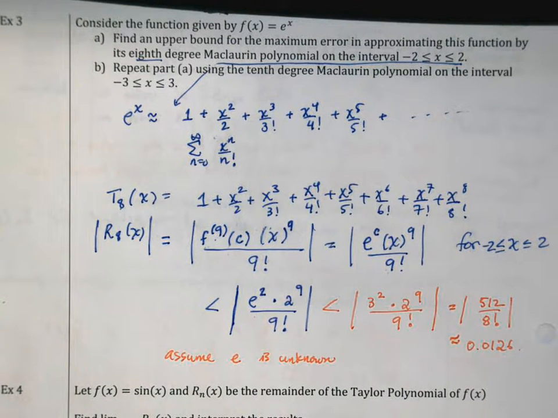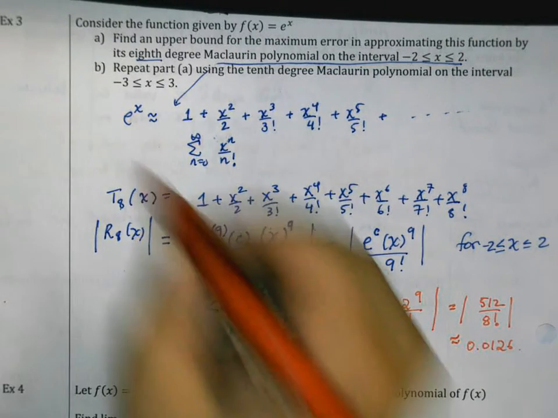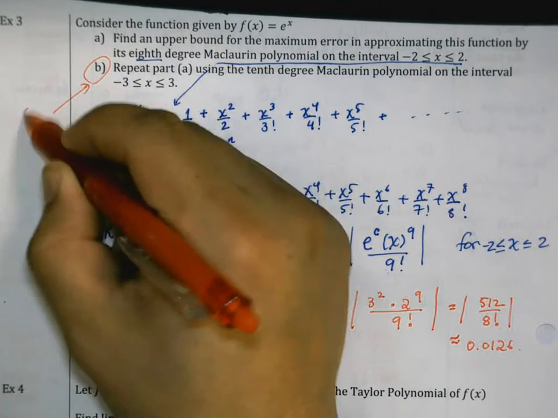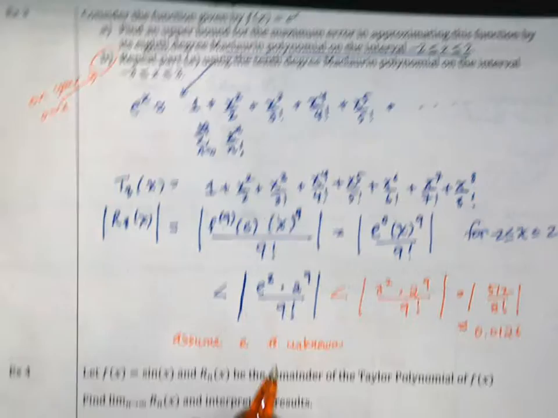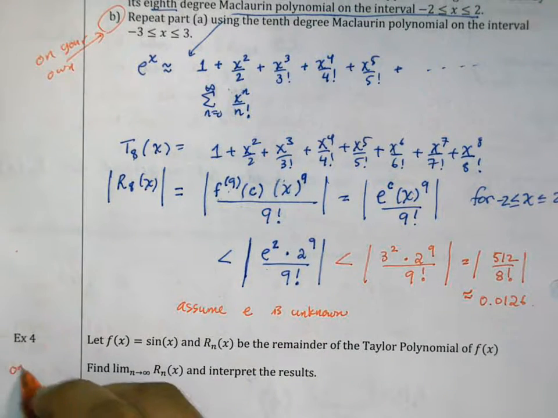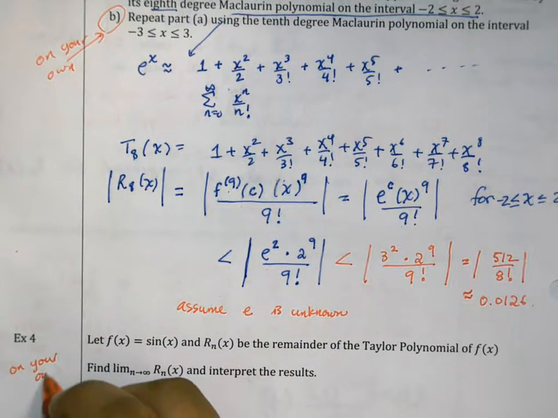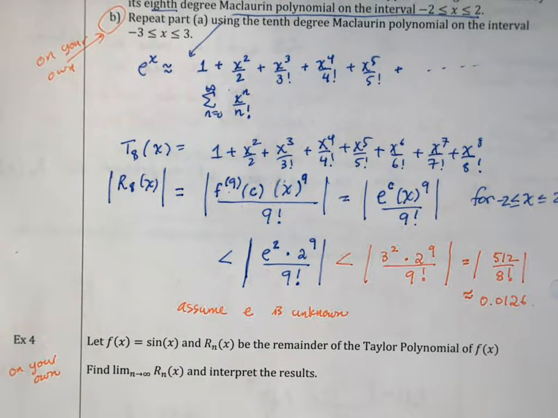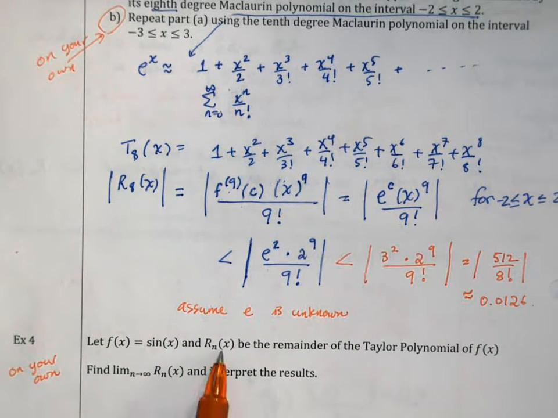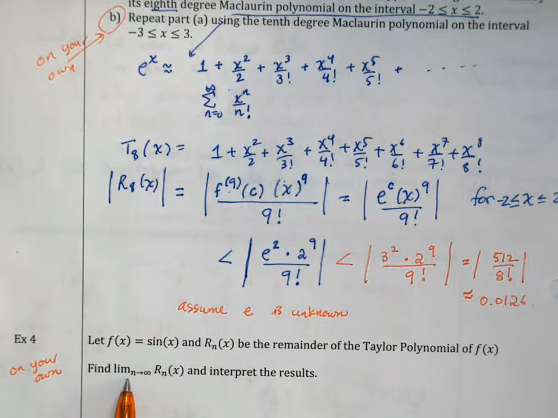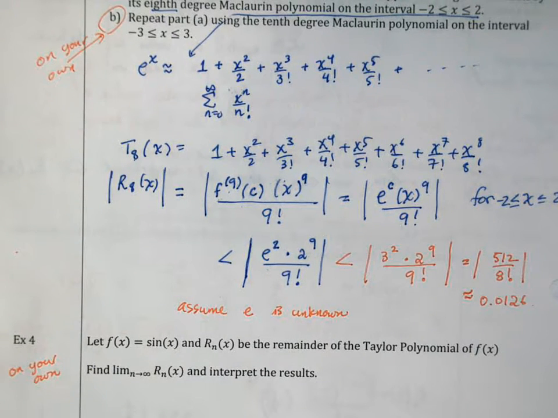Okay, alrighty. So I will end the video here, and I will have you do this on your own to see if you understand how this works. I will also have you do example 4 here on your own. I will make a video of it and post it at some later time, and I'll let you discover this for yourself. If you have the sine function and you take the remainder as n approaches infinity, just see what happens there.